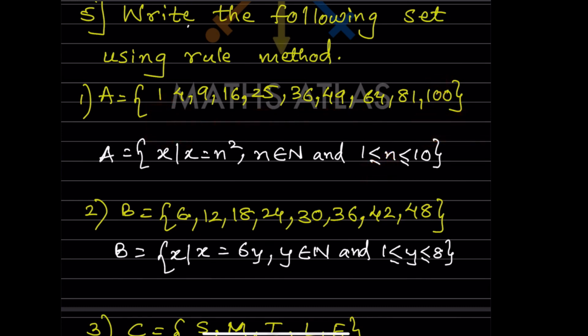So why do we write here not only less than, but we are going to write here is equal to also. Same for here, we are going to write here is equal to also. What does this mean? That n is greater than or equal to 1. So it can be 1 or it can be more than 1, but here it is less than, the last number is 10. So we can write here less than or equal to 10, but we are going to consider 10 number also. So we write here less than or equal to 10. So we are going to consider the last number is 10. So this equal to sign is very important.